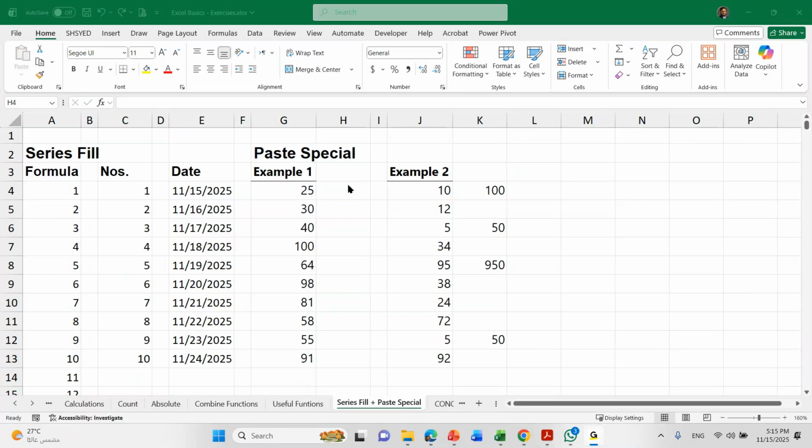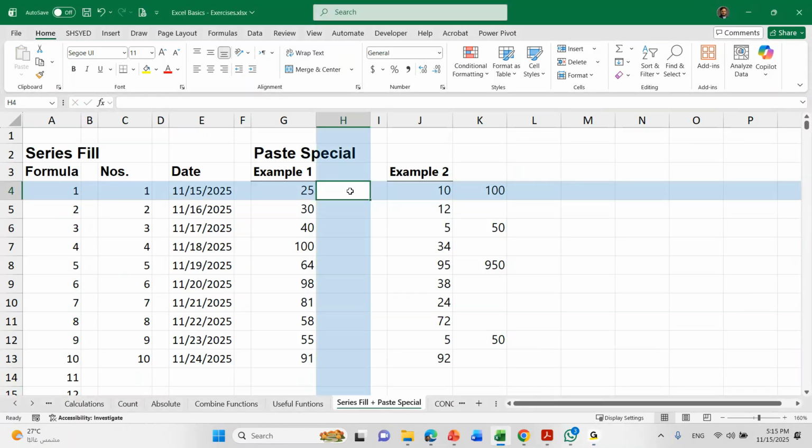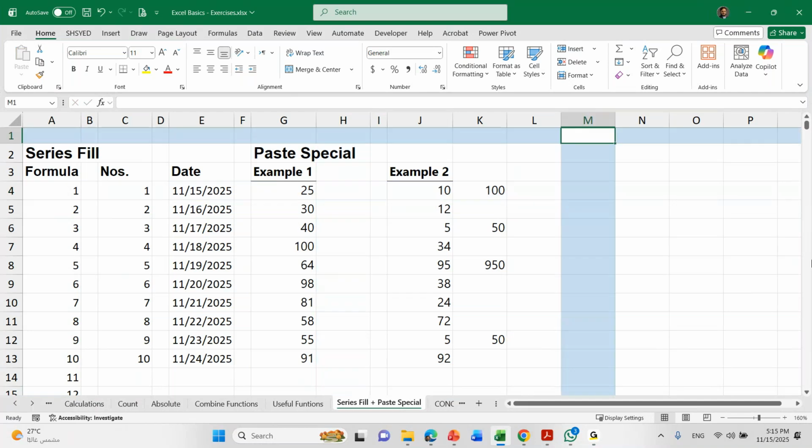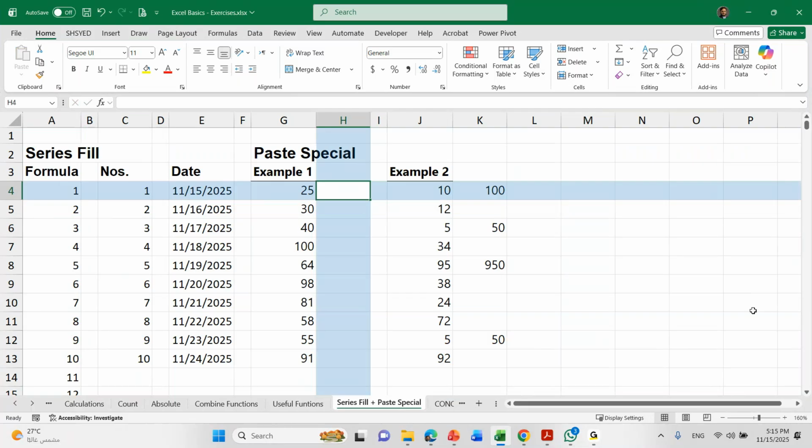Okay, I have a question. So you want the multiplication to be done in the same column or in a different column? Give me both options, same column or different column. Okay, if I am doing it in a different column, say column H, I'll just do equal to 10 times, then I select the first cell, press enter, and then drag it to the bottom. And then copy it down, right? Yes.